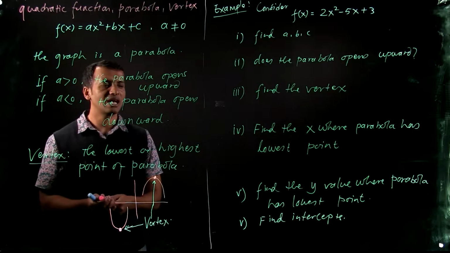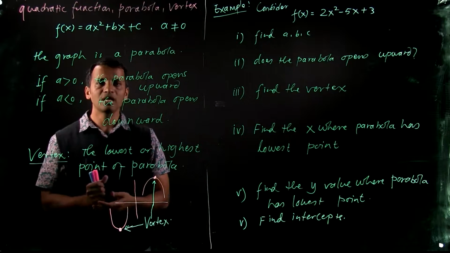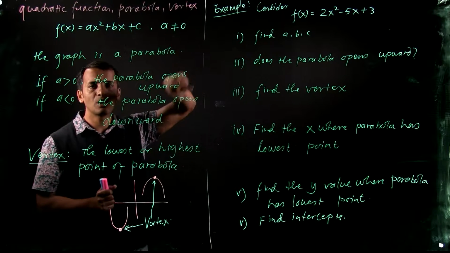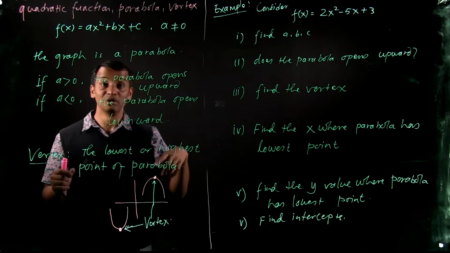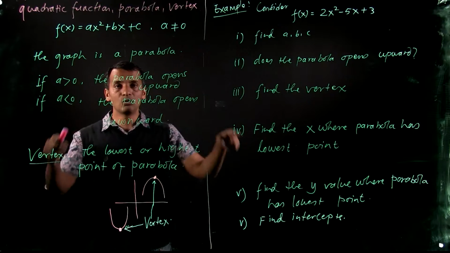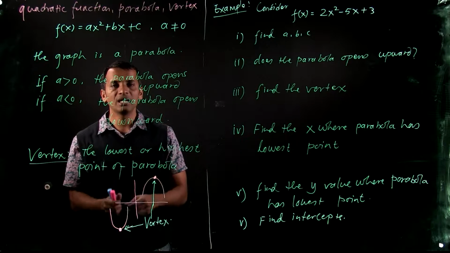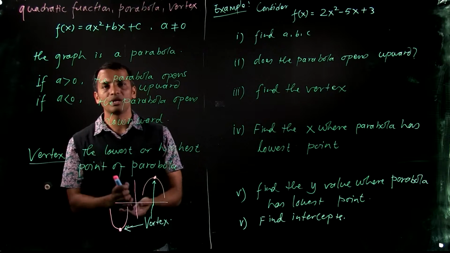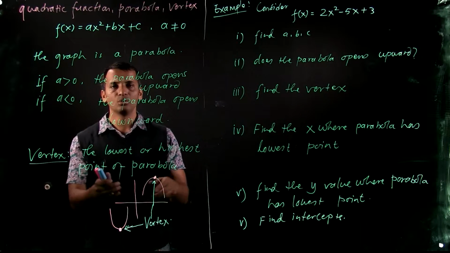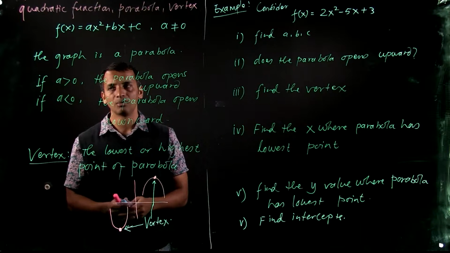Do you remember that we had f of x equals x squared, which was an upward opening parabola, and f of x equals negative x squared would be a downward opening parabola, right? That type of figure. We will see that later, but basically those are quadratic functions, and their graphs are parabolas.